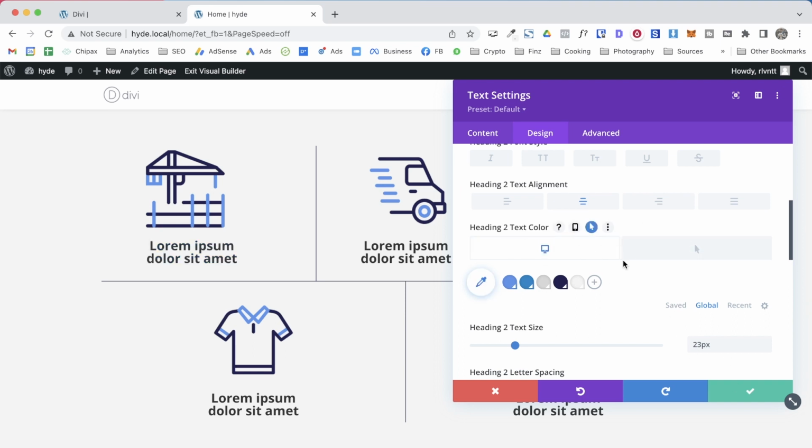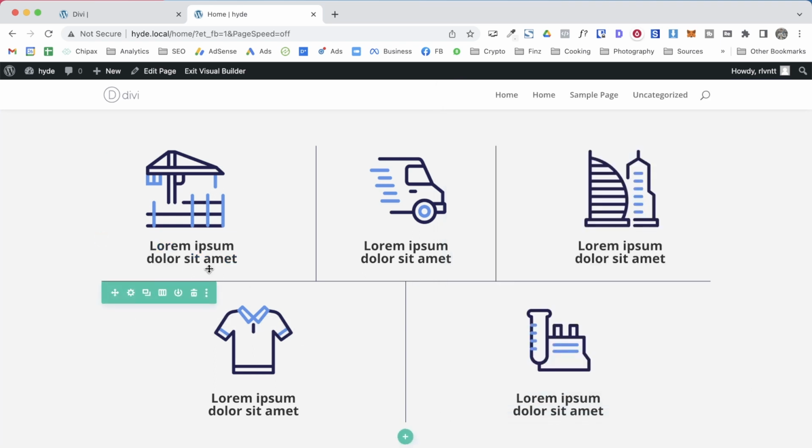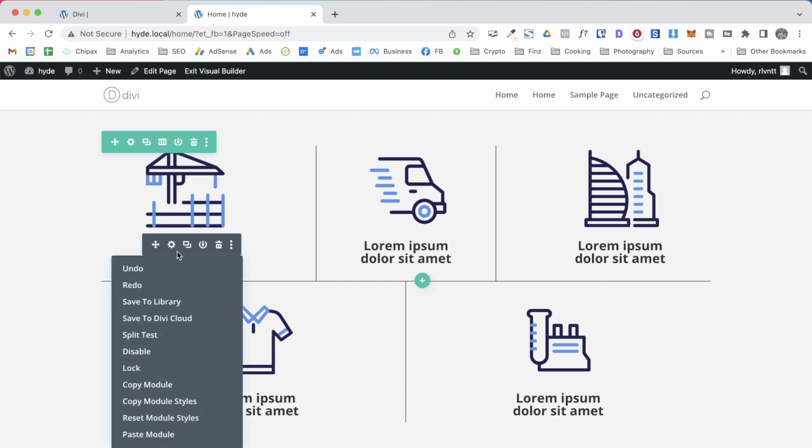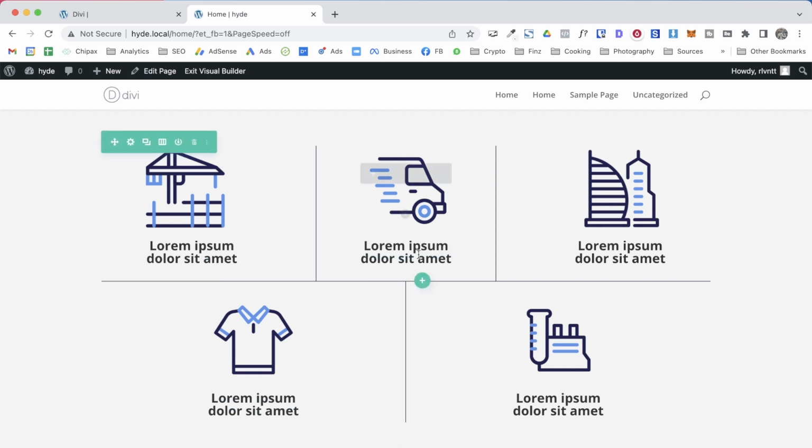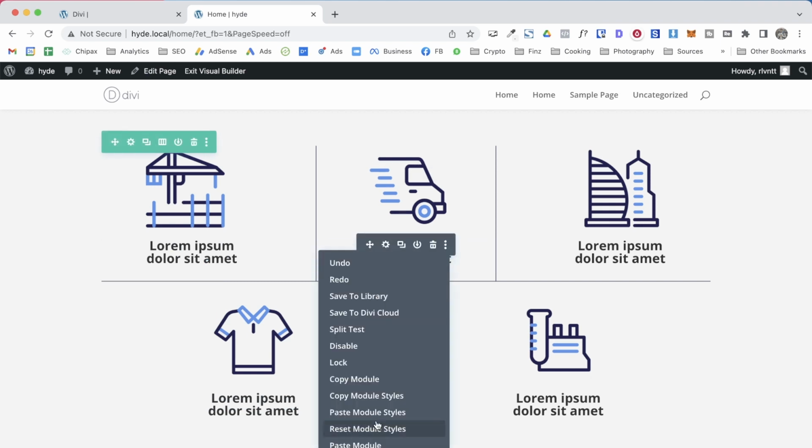Same, if I choose desktop, it's showing me the normal state, and if I choose hover, it shows me that the color has changed. So let's click on OK, and let's do the same thing that we did before by copying the module styles and pasting it in these other titles.